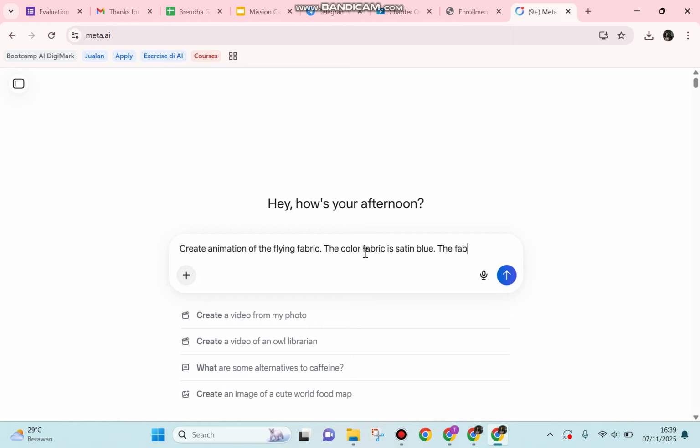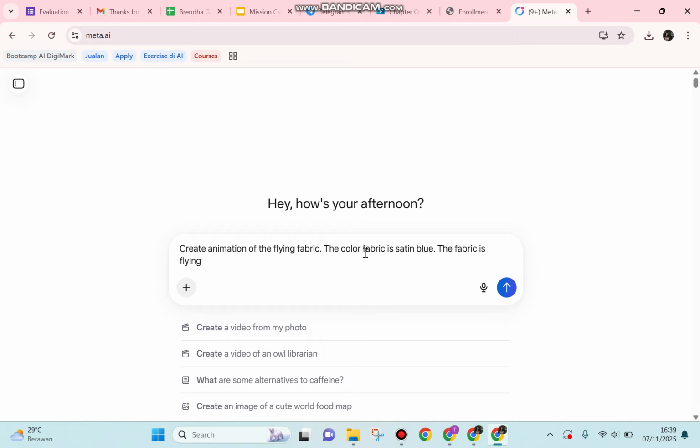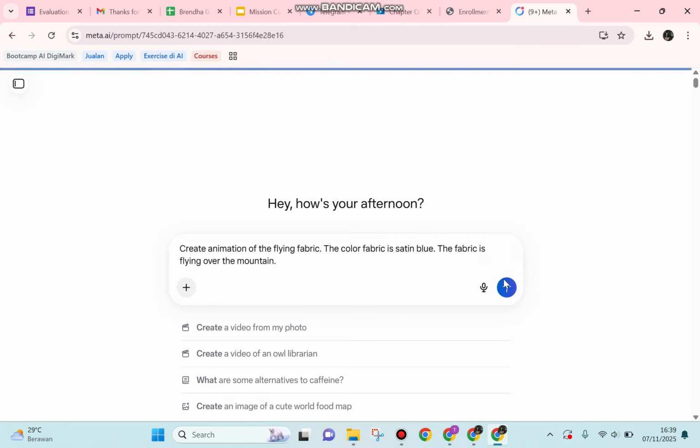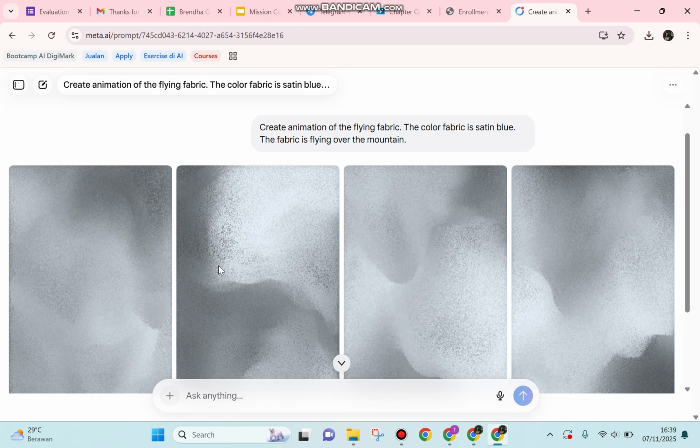The fabric is flying over the mountain, for example. After that, you can click send and kindly wait for the result.